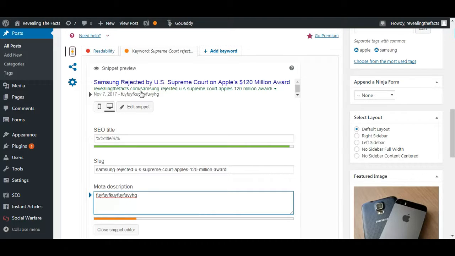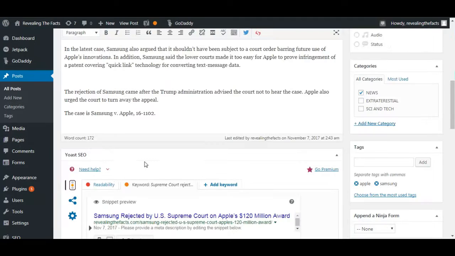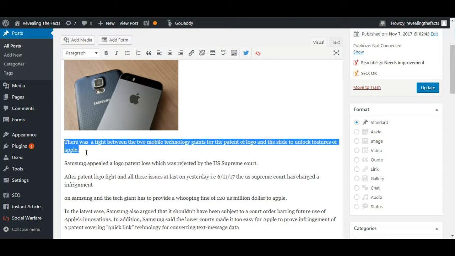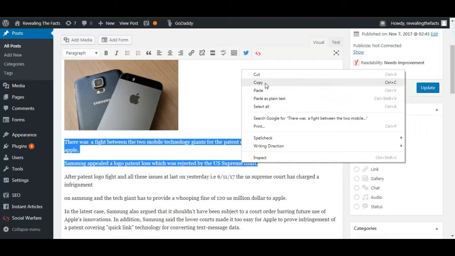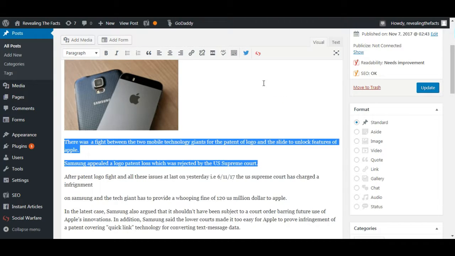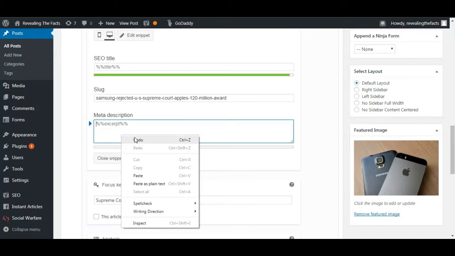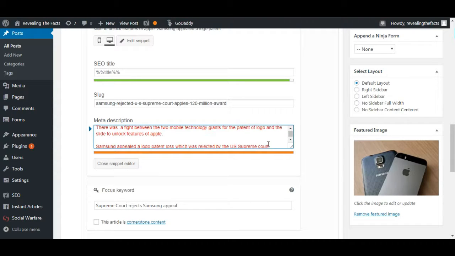If you want to write anything about your article, I'll show you. I'm going to copy this and use it as a meta description, or else you can use this code excerpt, but see, it says orange color.